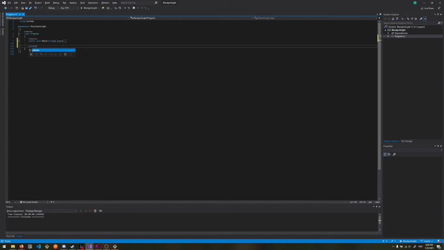Like I've mentioned, the first thing that we need to write is an accessibility modifier. In our case, we know that we will be accessing this method only in this class. We don't have any other files, but I'll show you how we can utilize other access modifiers such as public, protected, and so on, internal. In our case, it's enough to have a private method.